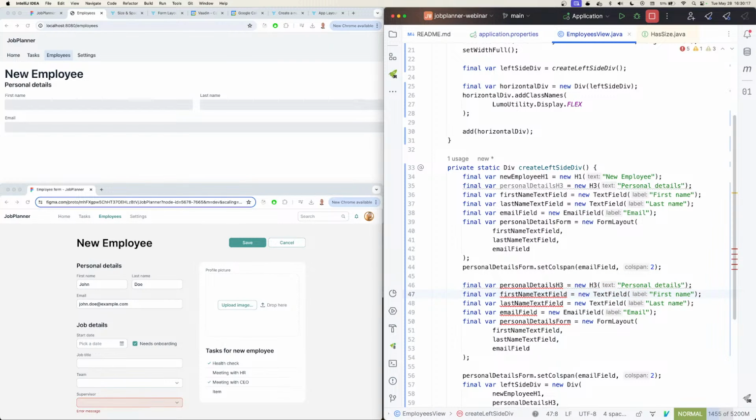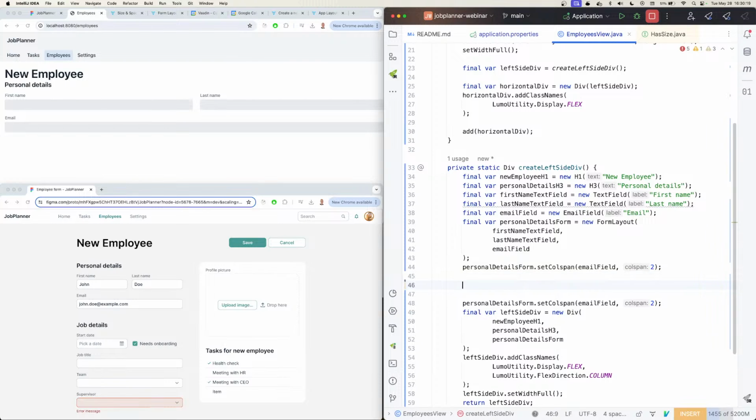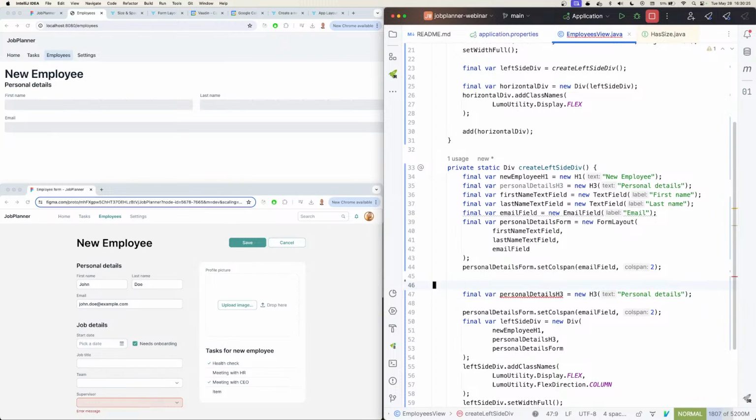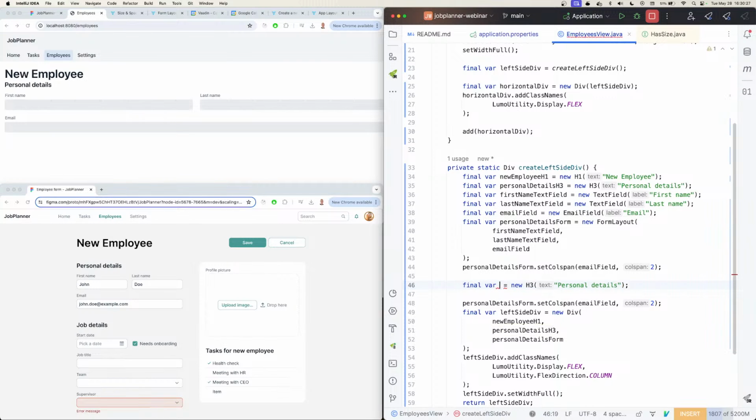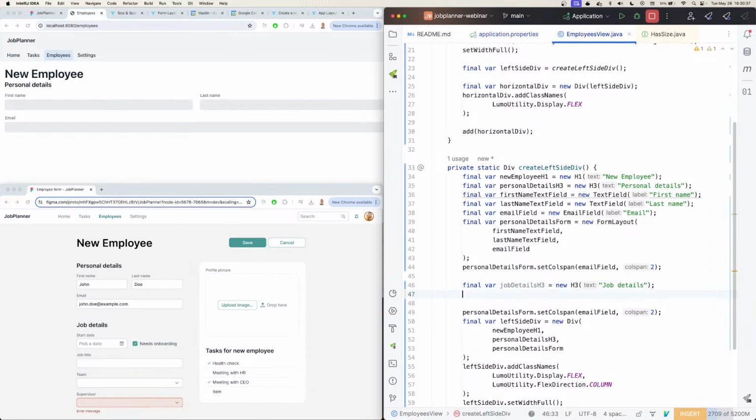And next one is actually, it's not good to copy here. Let's just start from the beginning. So we just add another header like that, and that's called the job details. Job details, H3, like that. And we don't need to set anything for that yet.